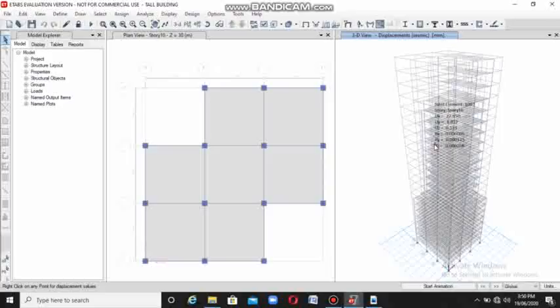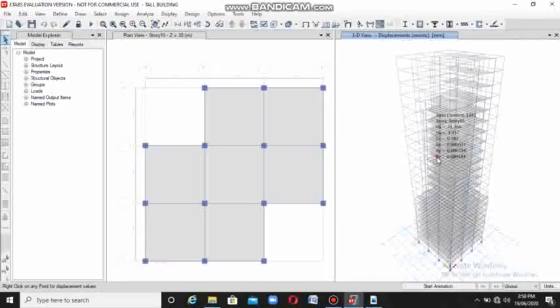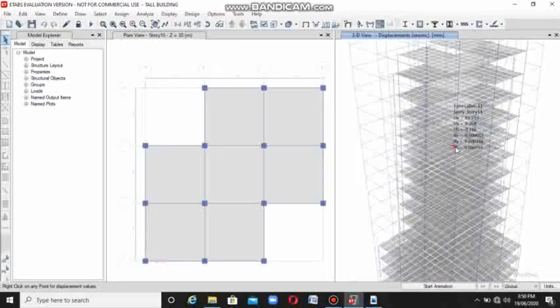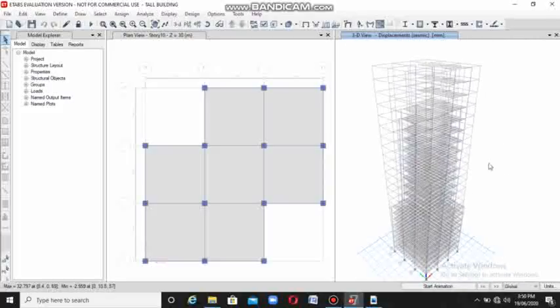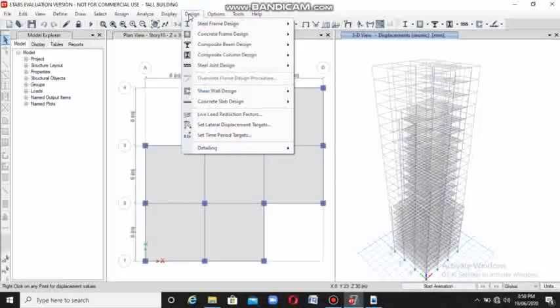Once the analysis is over, the displacement values are obtained. Place the cursor on the building, you will get the displacement values. Now go to the next part, that is design.